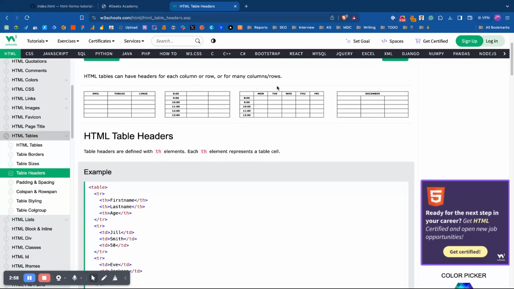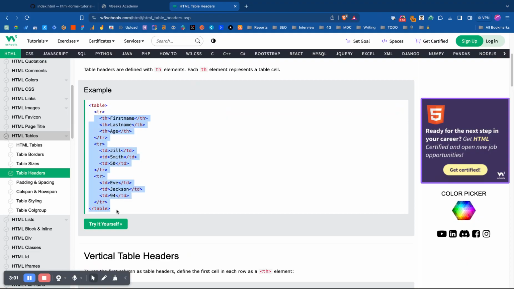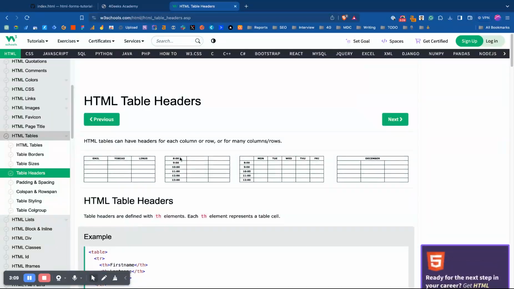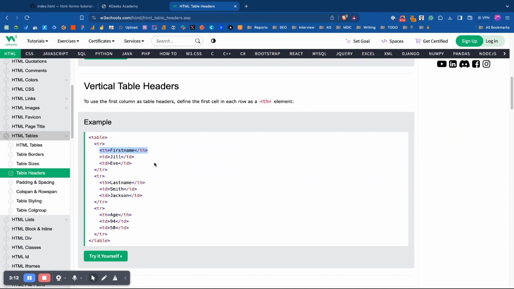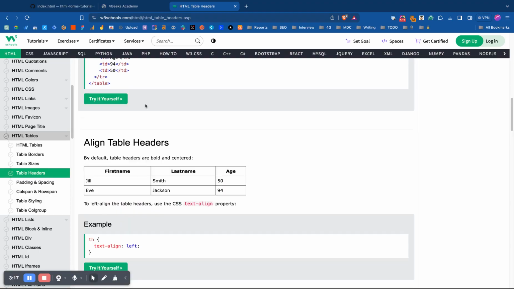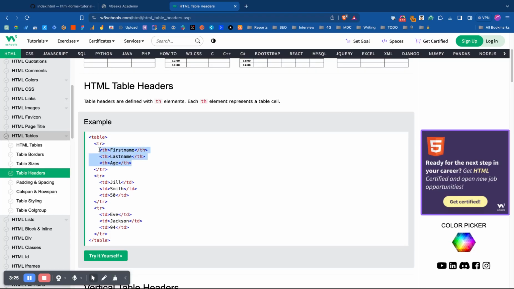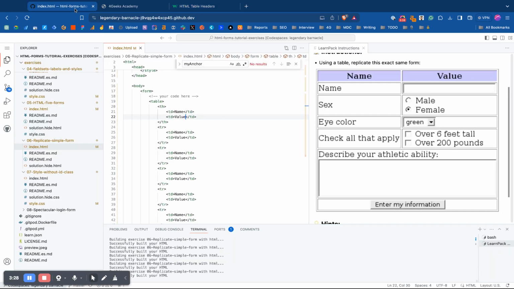Okay, so the table headers are. This one doesn't have a header, you can see. But if I say TH, now it does. Look. First. Oh, I understand. To use the first column as a header. I don't want that. I want horizontal header. Table headers are defined with TH. There they are. All of these are THs. So instead of TD, I'm going to put THs. That's basically it. It's going to be a table header. And then a table header on this one as well. The opening and the closing tag.